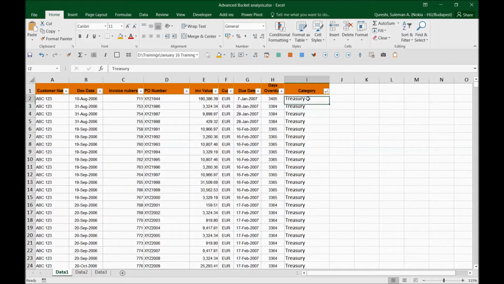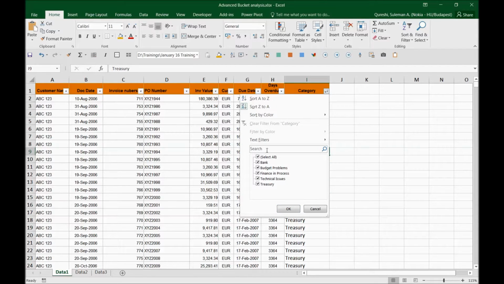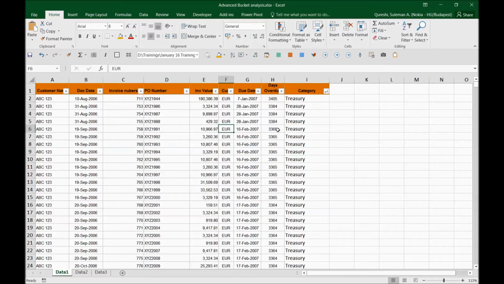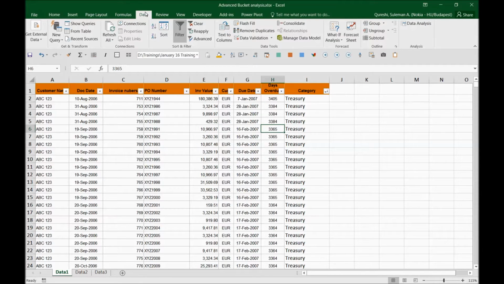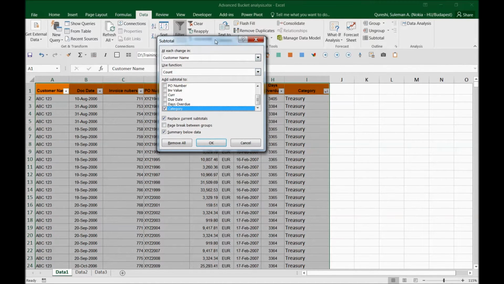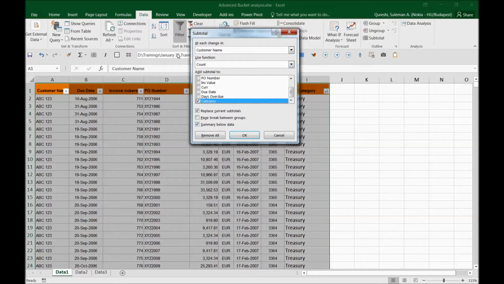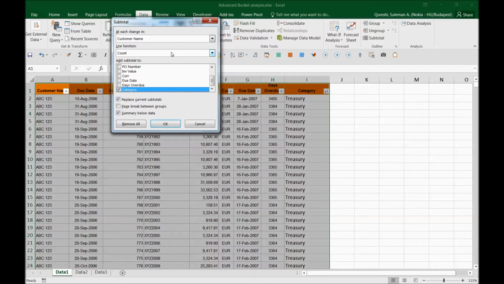The reason is that the moment you find a change in each category, at that spot, Microsoft Excel will make a subtotal, and it can screw up everything if you are making a subtotal without sorting. So first step, you have to go to Data, and in the Data tab you see down there, it's Subtotals. Click on Subtotal and Excel will start speaking to you. Now, what is Excel saying? Excel is saying, at each change in field. So which field do you want to change? I mean, to mark the change. So for that, we have category.